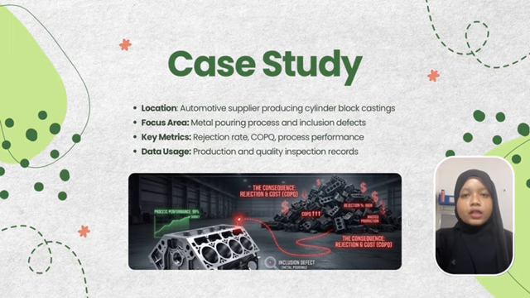In addition, the study examines data collected from the production line, quality inspection, and supplier records to better understand the root cause of defects. Another important aspect of the scope is the assessment of the cost of poor quality, which reflects how defects affect overall company performance. Overall, the study concentrates on improving the metal pouring process using a structured method, making it highly practical for real industrial application and useful in achieving better quality, lower cost, and improved productivity.